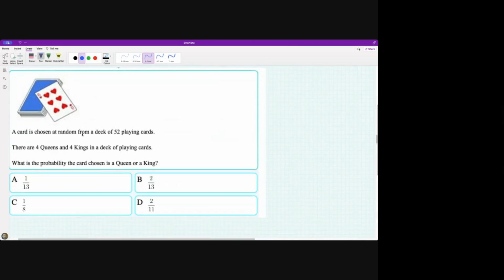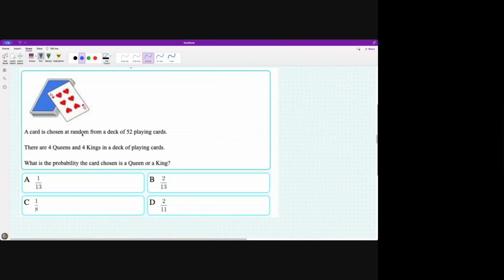So the next type of situation that they love to talk about in probability are playing cards. Just to make sure that you know how playing cards work, there are 4 suits with playing cards. There are 2 red and 2 black. Under the reds, we have the hearts, and we have the diamonds. And under black, we have the spades, and we have, what is the other one? Clubs.